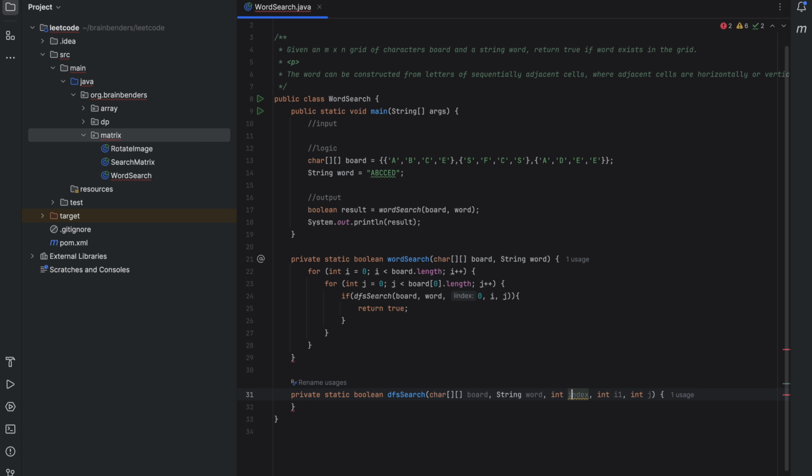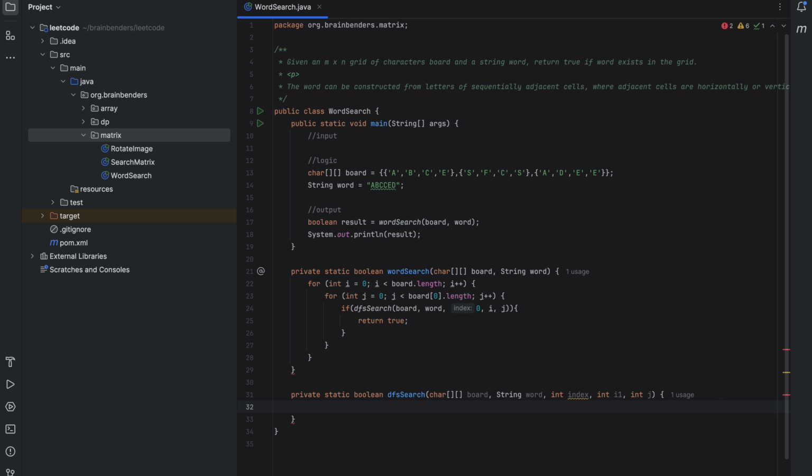Now what is happening? This particular thing, index, if index is equal to word.length, what does it mean?